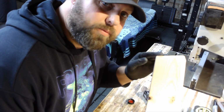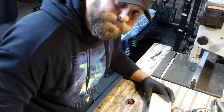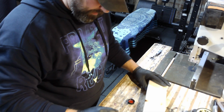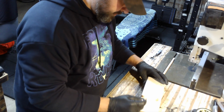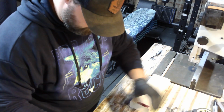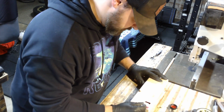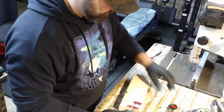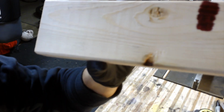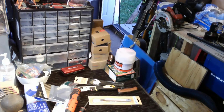This is the wine red test, or I'm sorry, this is the oxblood test. This one is the Whinstone red. Very hard to tell the difference between the two. Let me shift the camera to where there's some good lighting.